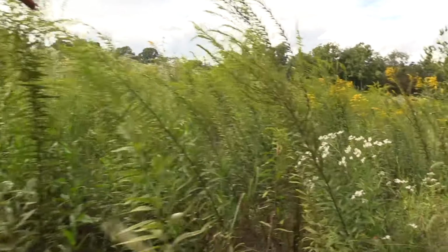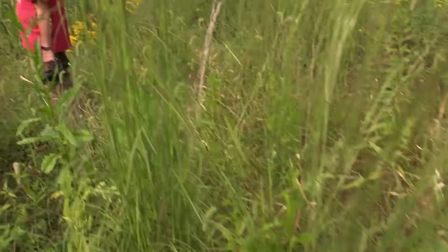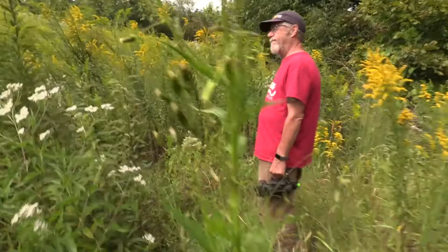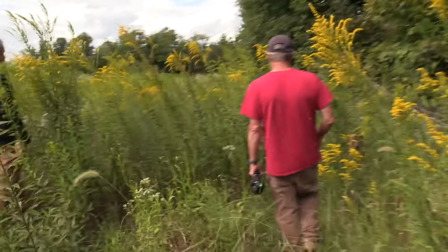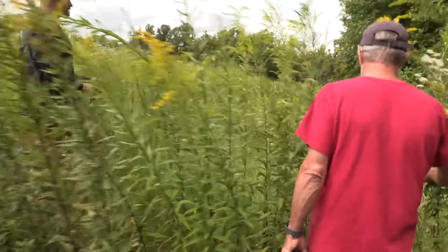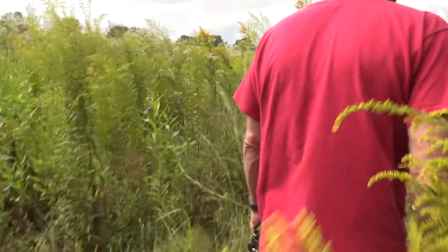But I didn't put any tall, warm season grass in that mix. And look, there's a patch of it right there. I saw it. It's natural. And goldenrod, I mean, that's close to 7-foot goldenrod. Wow. Yeah. And that goldenrod, it stands up great all winter. The soil must be pretty good here. Did you have it tested when you planted?